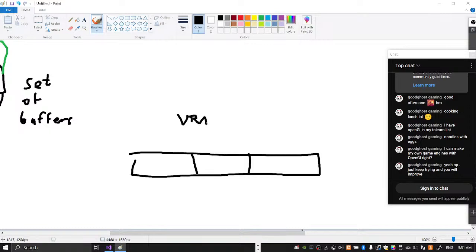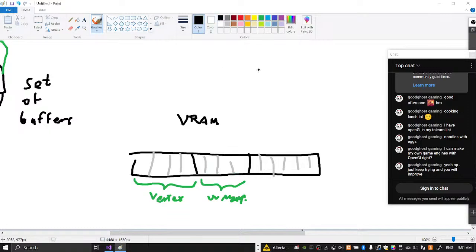Then you have each individual element, and you might have more sections, like the vertices, then UV mapping and things like that.